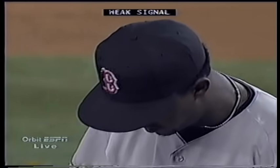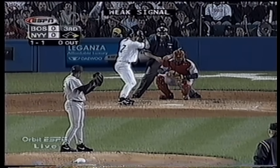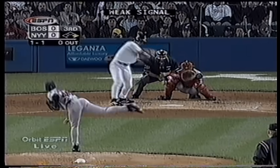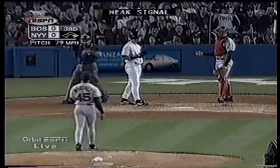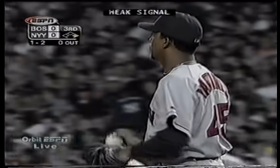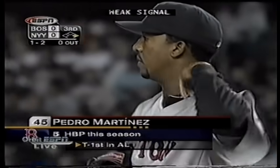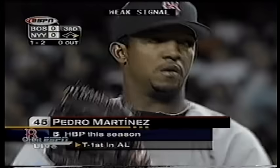0-1 to Ledee. Changeup too low, and that was kind of boxed awkwardly by the catcher Posada. 1 ball, 1 strike. John, I think that reputation kind of started with him when he was in the National League because he was trying to pitch inside and he was a young pitcher and he didn't have that great control, and every once in a while the ball would get away inside. And you're talking about that label of a headhunter. Headhunter, yeah. That's a foul. And I remember Felipe Alou saying that he wasn't throwing at hitters. He was just trying to pitch inside. The ball would get away from him. But again, I think he has used that to his advantage. And he has hit 5 batters this season, which is not an enormous amount.